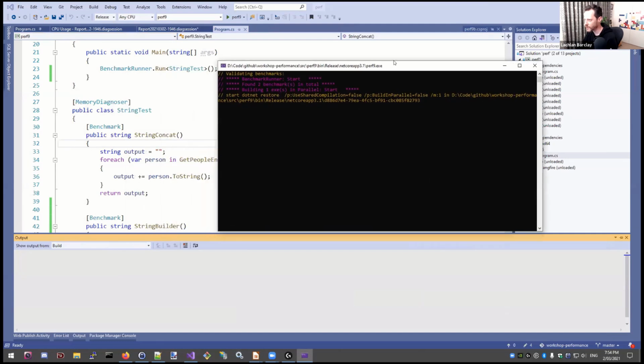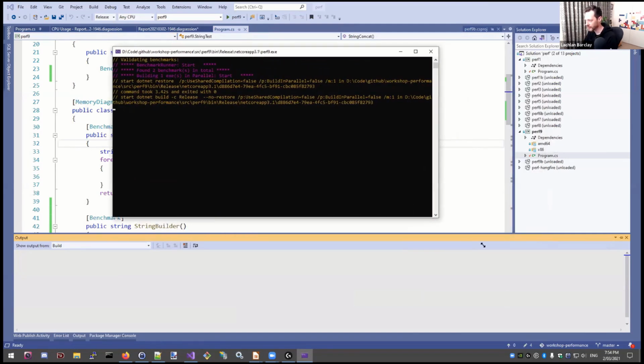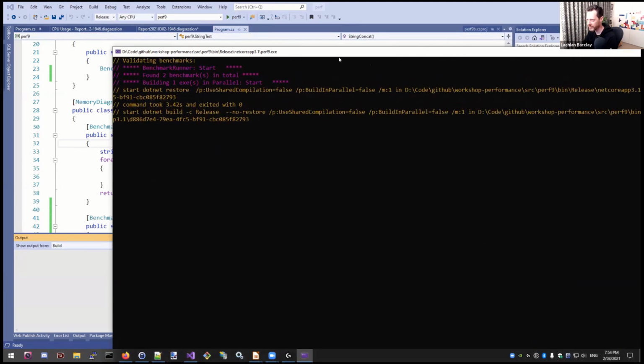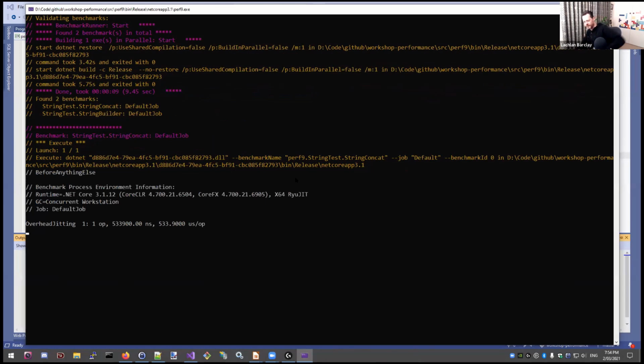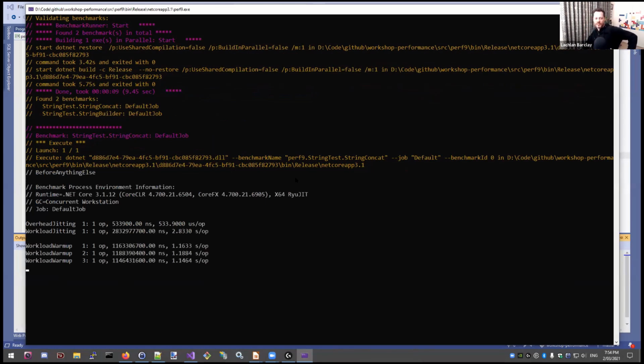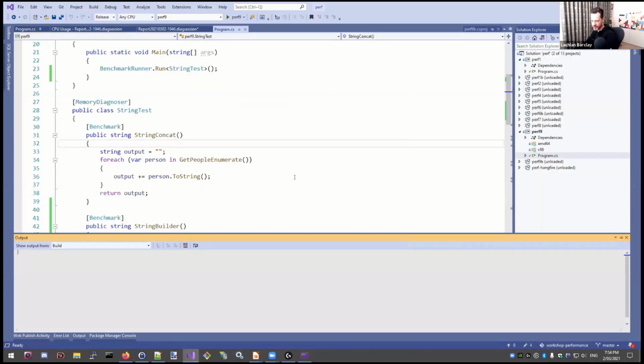So this takes quite a while to run because it loops through that code a whole bunch of times, and it sets up a whole lot of fancy things. And eventually it will tell you how long that function took to run. Now, I think in this example, I'm running it against two different code samples. While that's running, why don't I just bring those up.